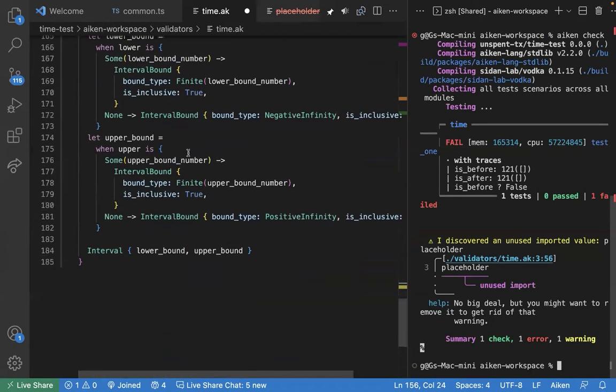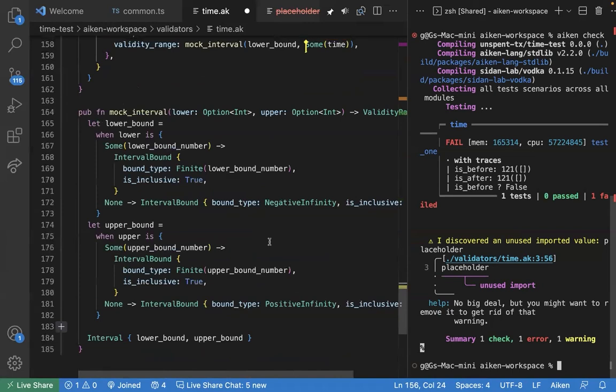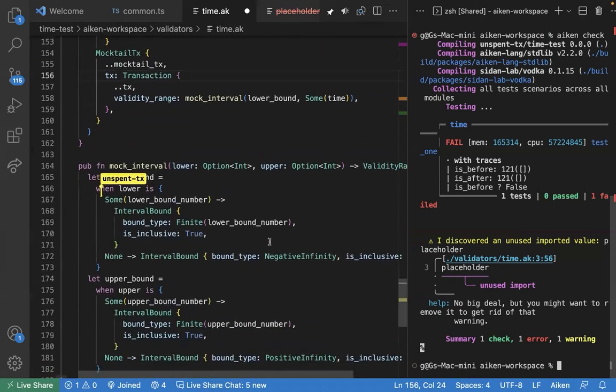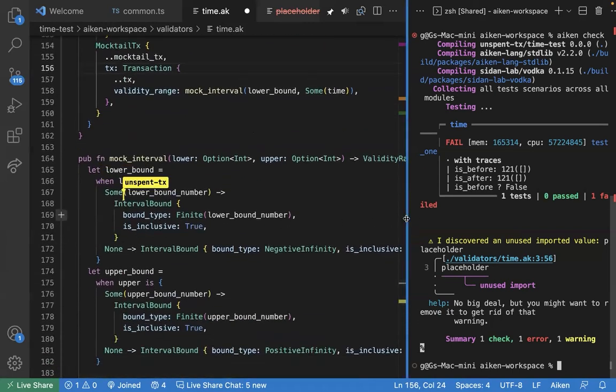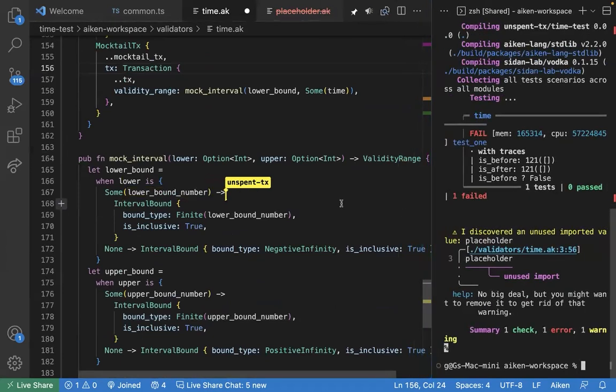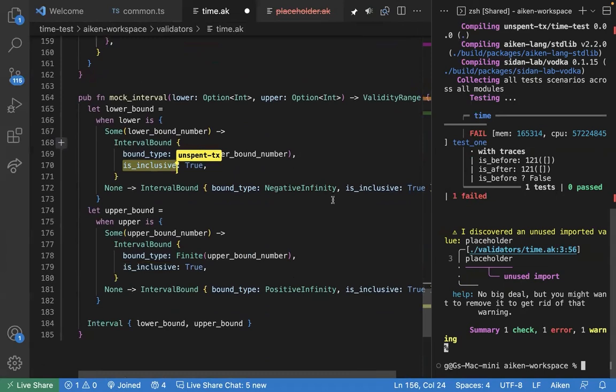We pass it a lower bound, when lower is some lower bound number. We're going to destructure the interval bound type, and we're getting the bound type and is inclusive. Okay, cool. That's type of sum of finite, whatever.